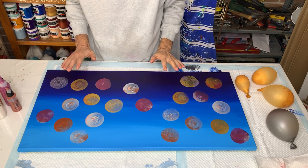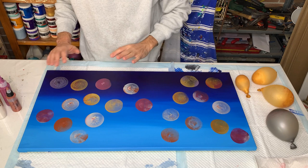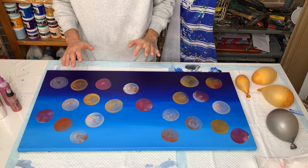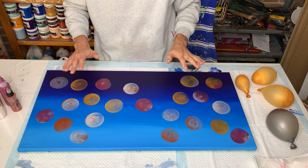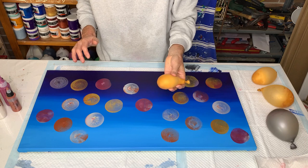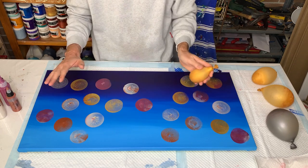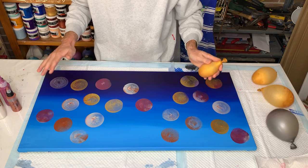Okay, now the first layer has dried quite nicely. There's still a few wet spots that I need to be careful to avoid when I'm putting on my smaller circles. I still may end up doing a third layer. We'll see how we go. So I'm using the itsy bitsy little balloon now, and I'm going to intersperse those amongst the other ones and perhaps overlap a little bit.